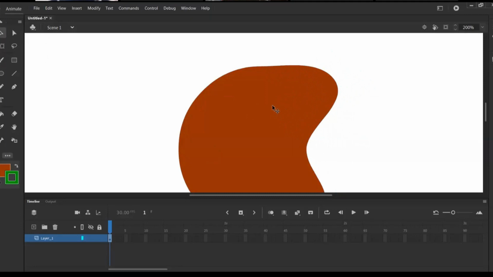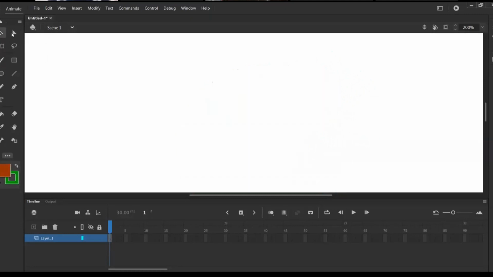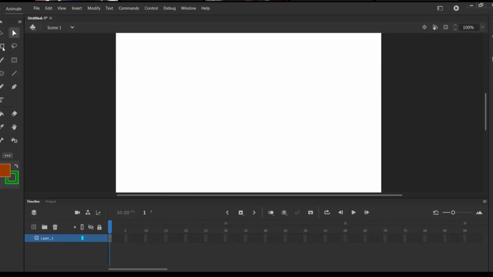Okay, what else? Okay, that's it. This is for free transform. If we want to enlarge or rescale your object or your character, we use this tool. This is the lasso tool. If you are already an expert in Adobe Illustrator or Adobe Photoshop, we have the same tool.